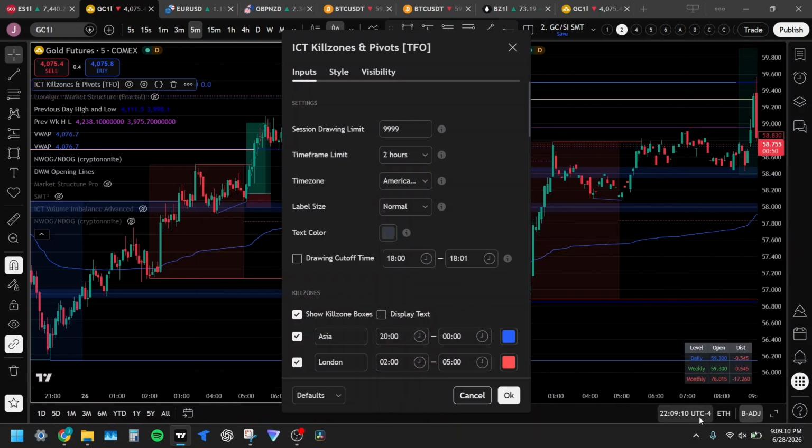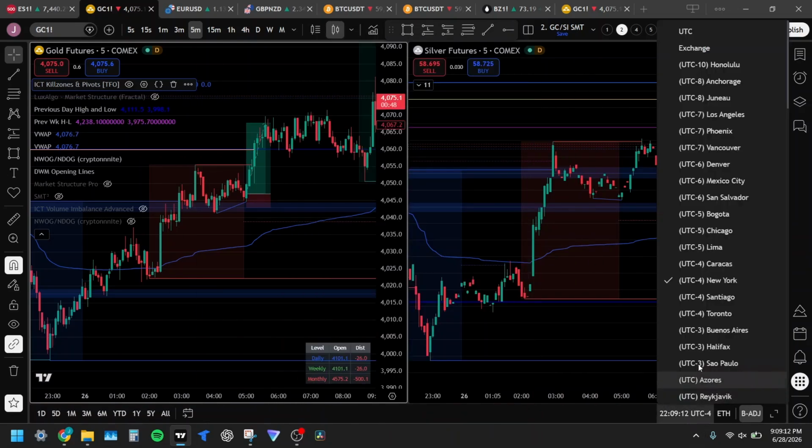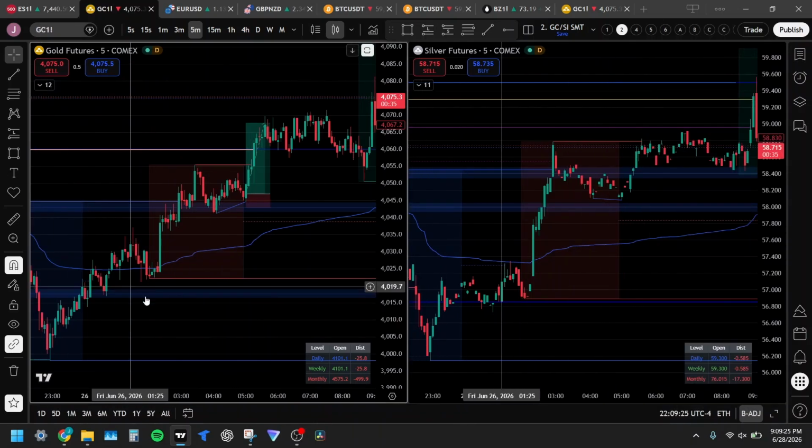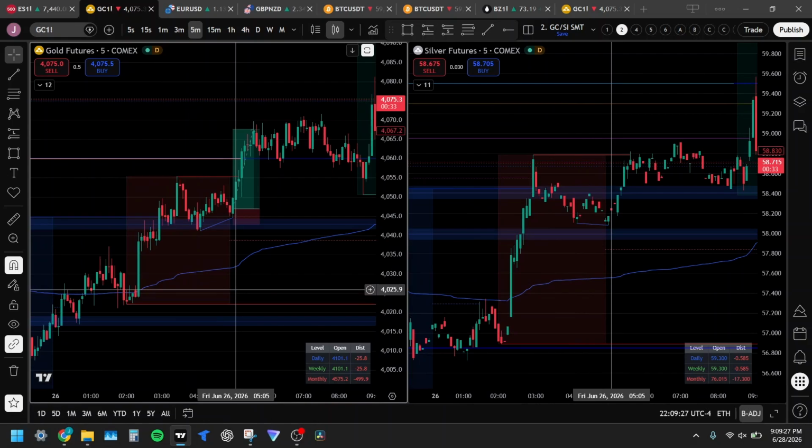My stuff down here either goes from New York, because I'm in a New York time zone right now, and I'm going to go back to Chicago. So whenever we go back to Chicago time frame, I'll set it back over there. But right now we're in New York because we're on the Eastern Coast. So all this stuff's going on. That's basically the setups for the trades.